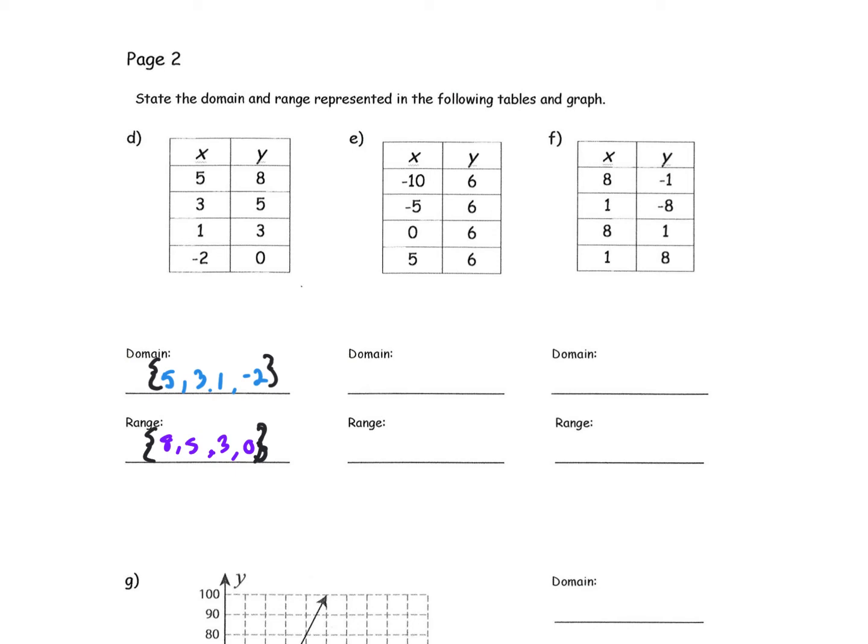Now let's look at the next one. You can clearly see that in the range, we have a repeating value. So when we go to do the range, we're just going to write that one number. We only have to write it once, and we're going to enclose it in the braces, so we're saying that that is a set. And if you look at the x values, it may look like something's repeating, but this 5 is negative and this 5 is positive. So we want to list all the members of the domain.